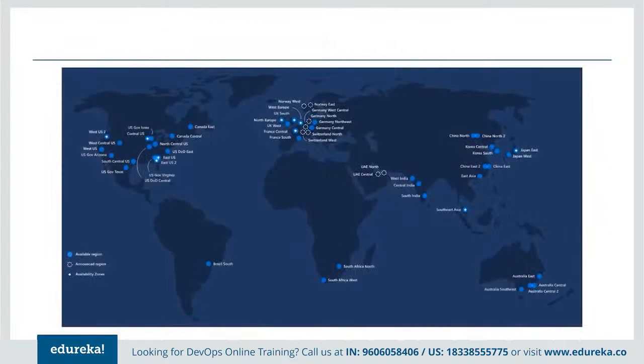Last thing, as I said, there are 54 plus regions, and one region has just come up, I think, in the last couple of weeks back in Africa as well. So this is one figure which tells us where these regions are located. If you are joining from India, you will see that West India, Central India, South India, in all these places, Azure has gone ahead and set up a data center. On the left side, you can see in US, in Canada, a lot of data centers have come up. And of course, there are some on the right. On the European side, there are a lot of data centers as well. Okay, so this is how the Azure data centers have come up across the geography, and you can go ahead and consume resources or build your resources in any of these regions.